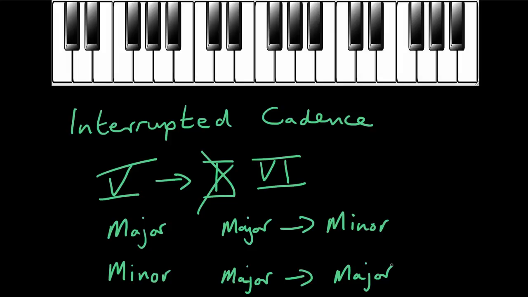So hopefully you'll be able to start listening out for some of these cadences in music. Most of them will be perfect cadences. These are the most commonly used cadence that we'll find, but you may hear people throwing in the odd surprising imperfect cadence or interrupted cadence as well.